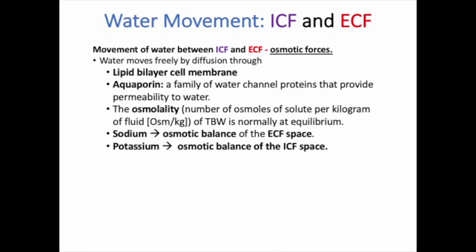We also know that sodium is responsible for the osmotic balance of our extracellular fluid space, and potassium maintains the osmotic balance of our ICF space. This osmotic force of intracellular fluid proteins and then the other non-diffusible substances balances out by active transport of ions out of cells. Water will cross the cell membranes freely so that the osmolality of the total body water is really normally at an equilibrium.